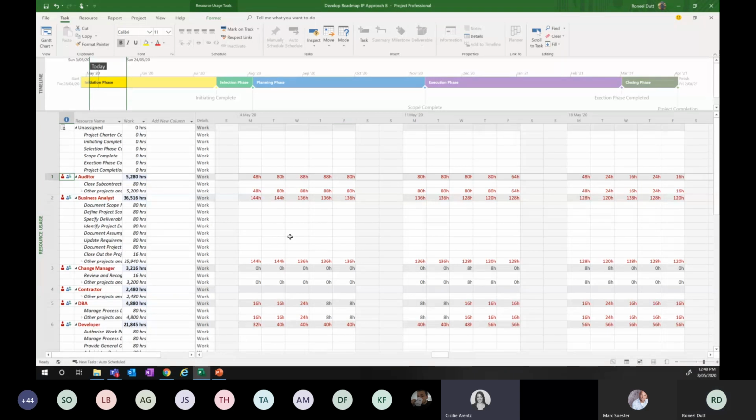Another one that's on the list is, can I link my project managed in Planner to a project listed in Project Center? I will let Mark answer that because he will be able to articulate it better than I would. Can you just repeat that, please? Yes, I can. Can I link my project managed in Planner to a project listed in Project Center?